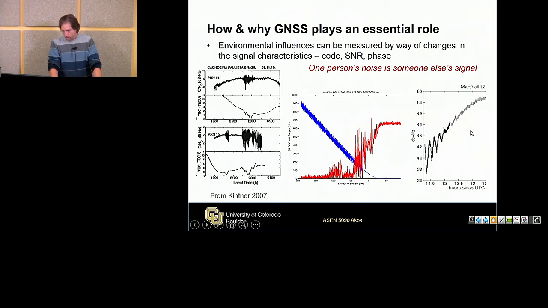The last plot. This is over at Marshall, a fairly local site. And that's looking at the CDAN naught or signal-to-noise ratio as a function of time. And that should be a very stable signal. But what you notice here, you see these oscillations. And these oscillations are very curious for a long time. And again, we've done a lot of work at CU Boulder on all aspects of GPS and GNSS, particularly for remote sensing. This is some of Larson's work. Where are these coming from and how can I really use these? And I'll talk about that a little bit later in the presentation.